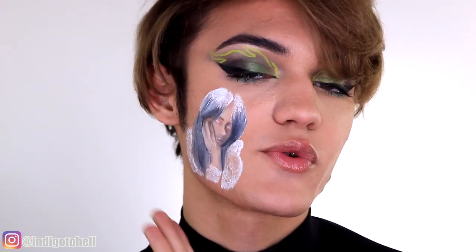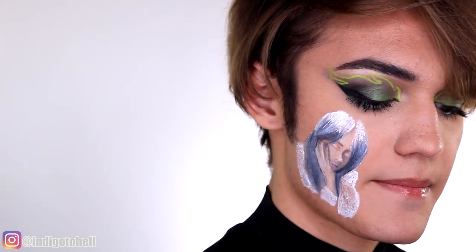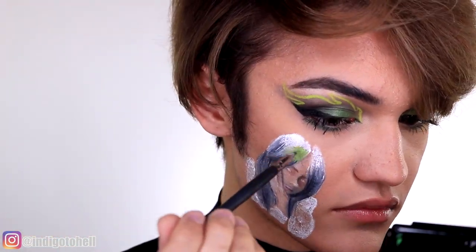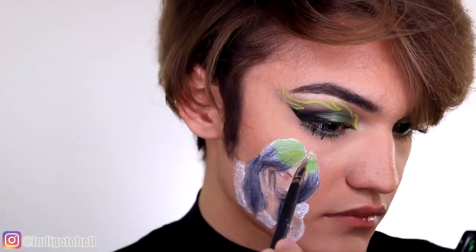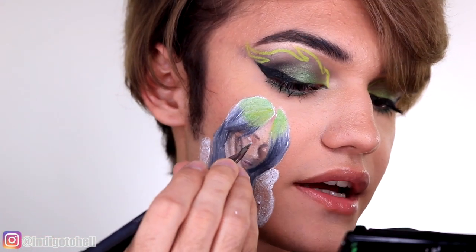Alrighty, and now I'm gonna do the green part of her hair. And for that, I'll be using my Mehron Lime Green. Oh, there's some black on this, isn't there? Yeah. This is the last thing besides her eyes before we start blacking everything out, so. And then next, I'm going to do the eyes. I'm just gonna do the lightest little dot of blue on both of her eyes.